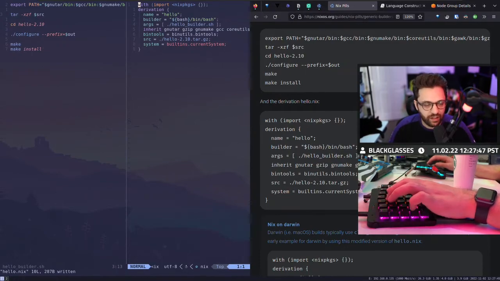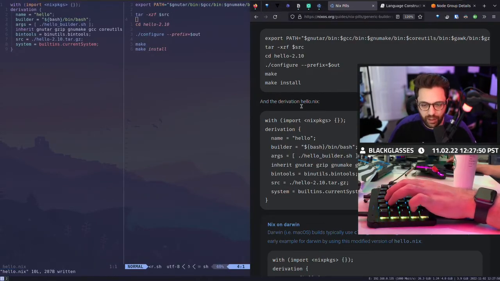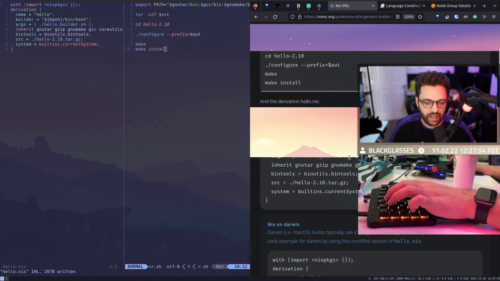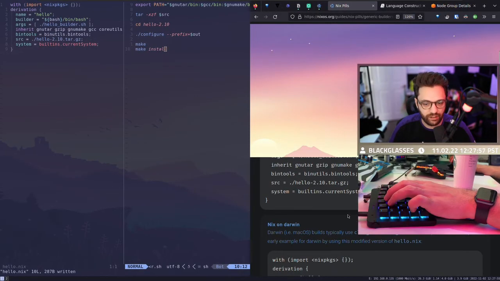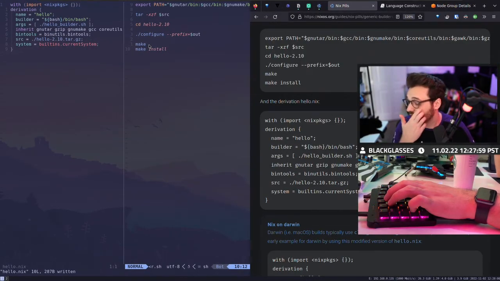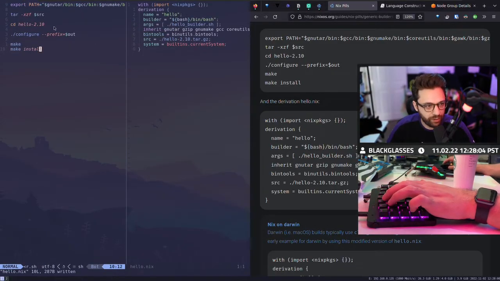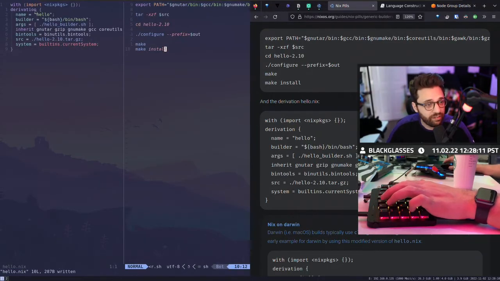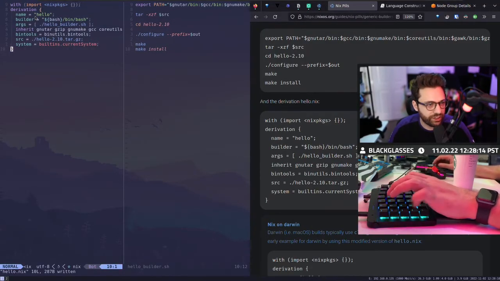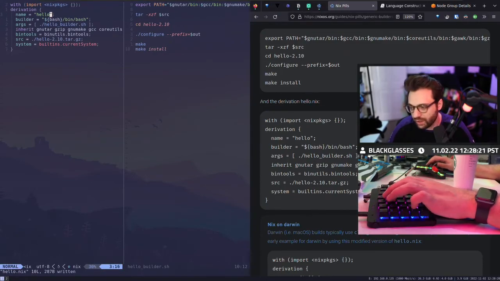And so chat, when we talk again about trying to compare it to what we know, on the left side here, I do not know why it does that. On the left side here, we'll see two things. First, our custom builder that we made with the binaries added to the path, as well as the steps it's going to take to build our software. And then the second thing is our Nix derivation, and this is where we import all of our packages to use or any other derivations we need essentially.